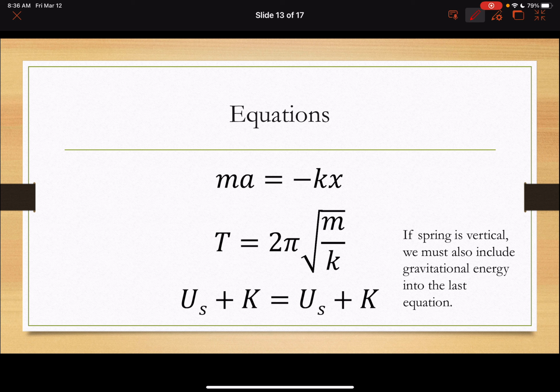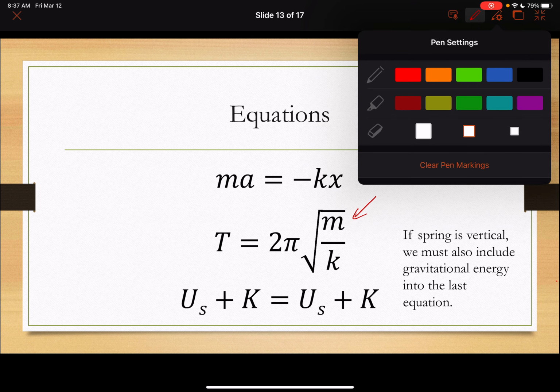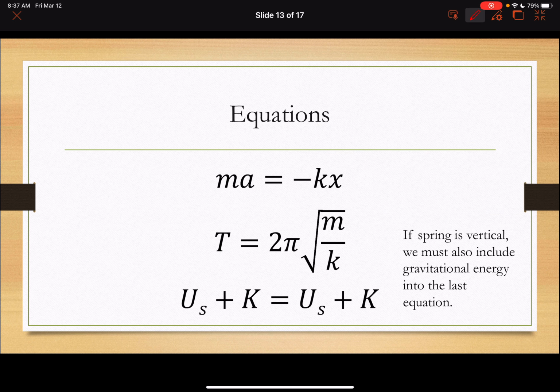We can find the period of the spring if we know the mass and the k constant. All we need to know is the mass and the k constant, and we can plug that into this formula, and we get the period of a spring. You'll notice there's a 2 pi there. Yes, this is related to a circle. That's why there's a 2 pi there. This isn't necessarily our radius, but it has to do with that. And so we get a relationship. We'll see that in a second when I show a video.